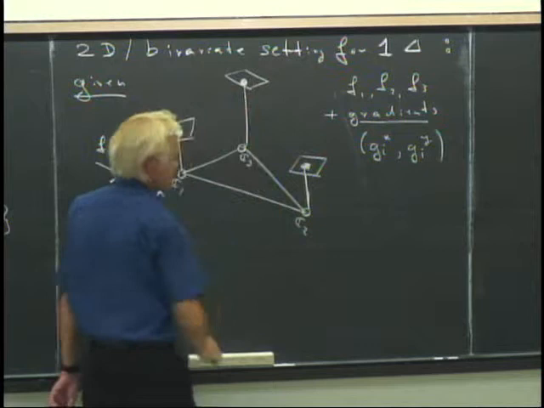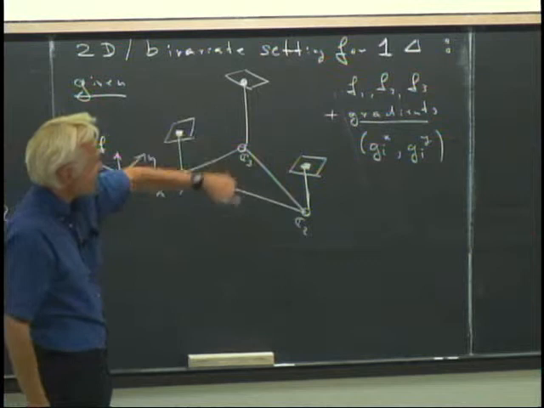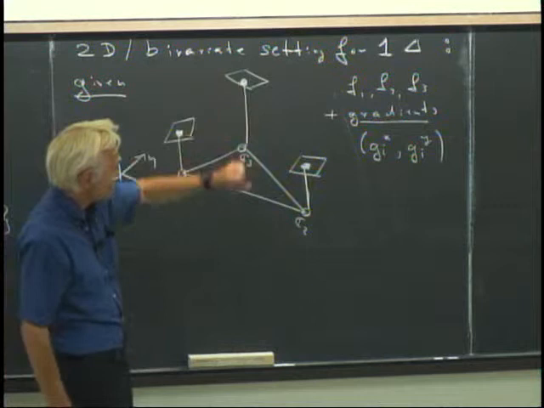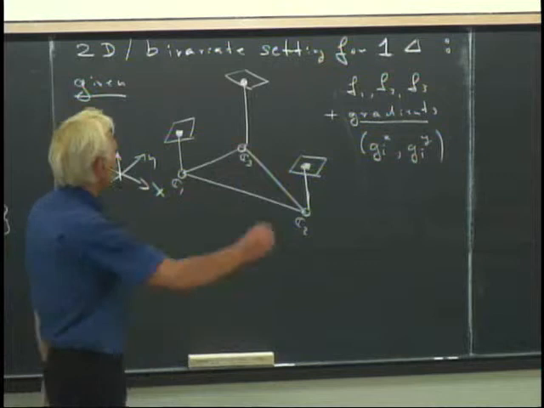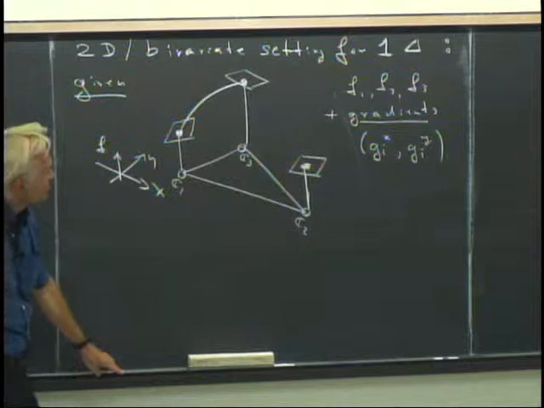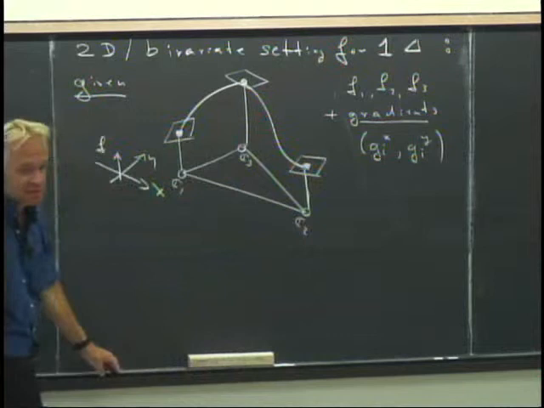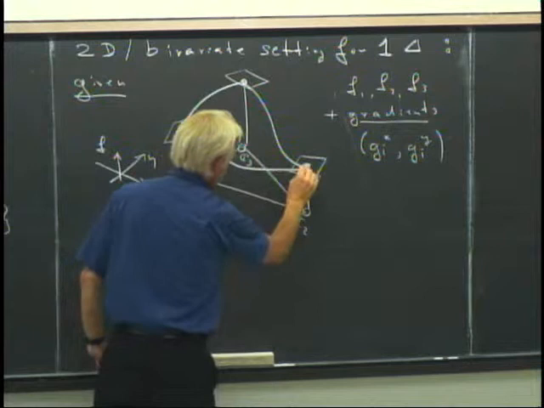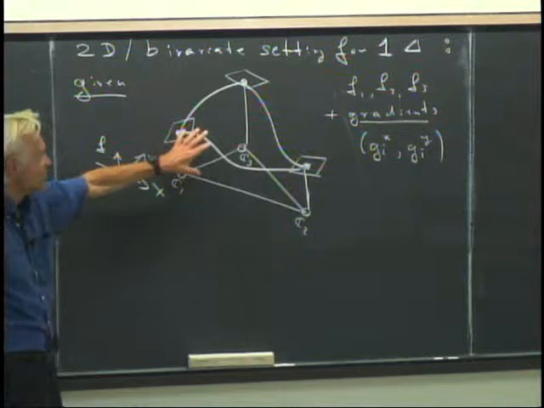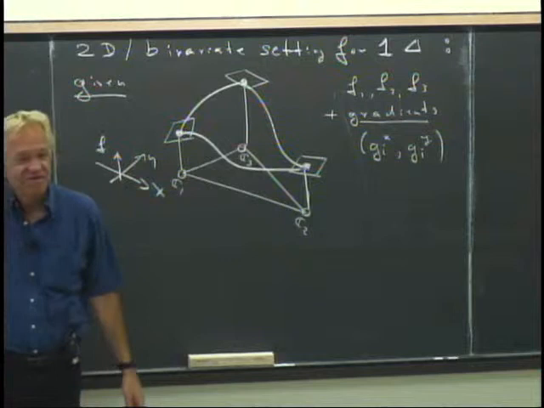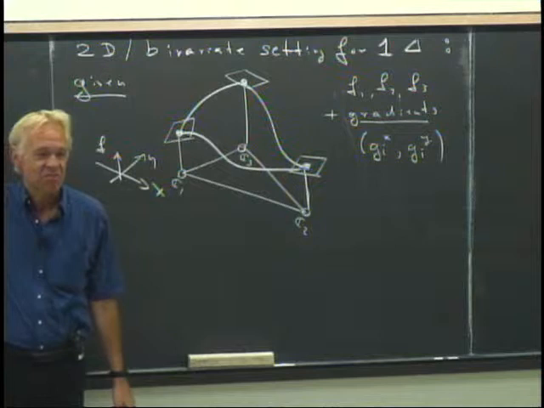And now all one needs to understand is how we take this data from the corners and how we construct the patch, the curved surface in between over that triangle. So what you immediately see is, well, the behavior along the edges. Along the edge here, this probably has to look like that. Along this edge, it looks something like that. Along this edge, it looks like that. So that's the boundary configuration. And, well, now I nearly gave it away. That the first step you have to do is to treat this case as three times a univariate case, because you have three edges. On the edges, this case is just this case, applied three times.